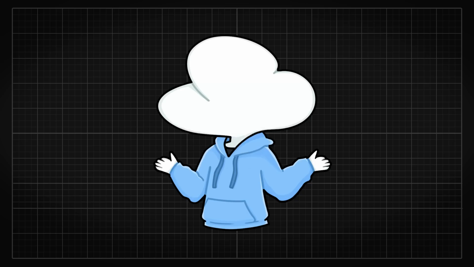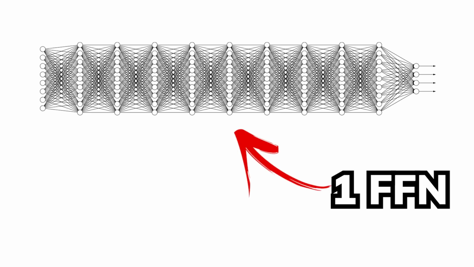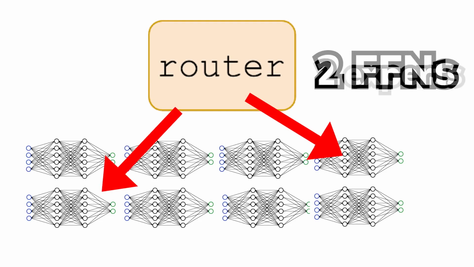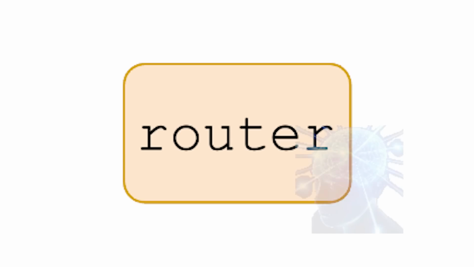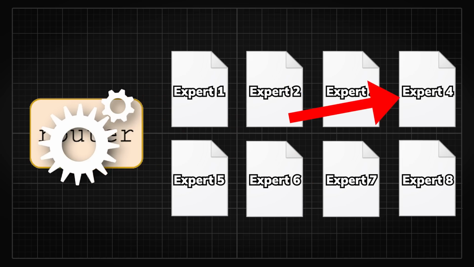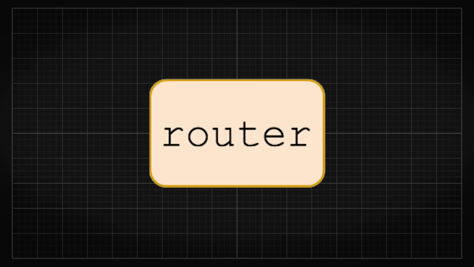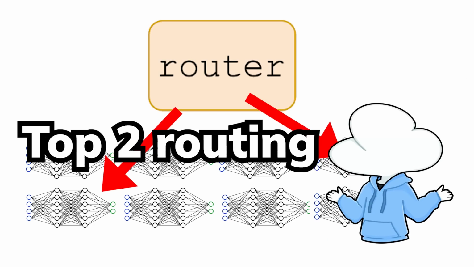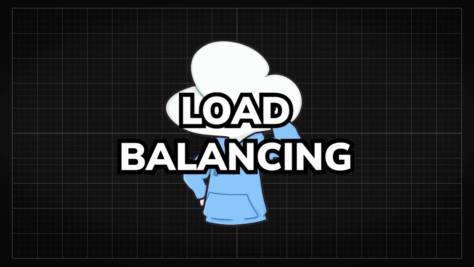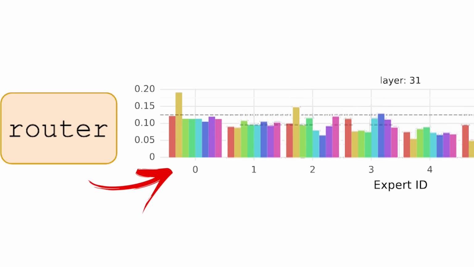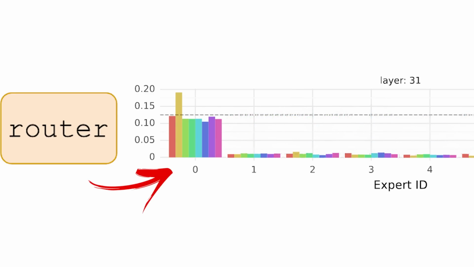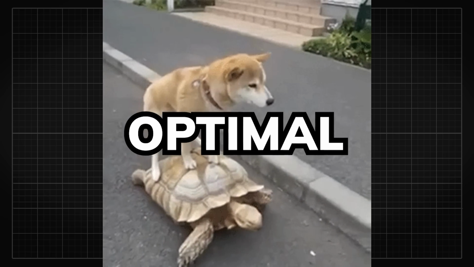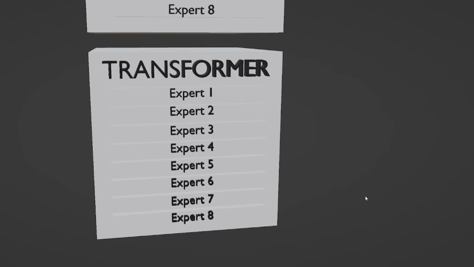And in Mixtral's case, instead of having only one feed-forward network, there are 8 of them side by side, where a router will pick exactly 2 feed-forward networks, aka experts, to pass the token through. And the router knows what to do because it'll learn during training which token will be assigned to which expert and use that knowledge during inference time. So by only picking 2 experts, this is also called top-2 routing. There's also the whole problem of load balancing, where its purpose is to make sure that a router doesn't only pick 1 or 2 experts and make sure that all experts are fully utilized, or else it really ain't a more optimal model. On top of that, these experts are unique to their own layer.